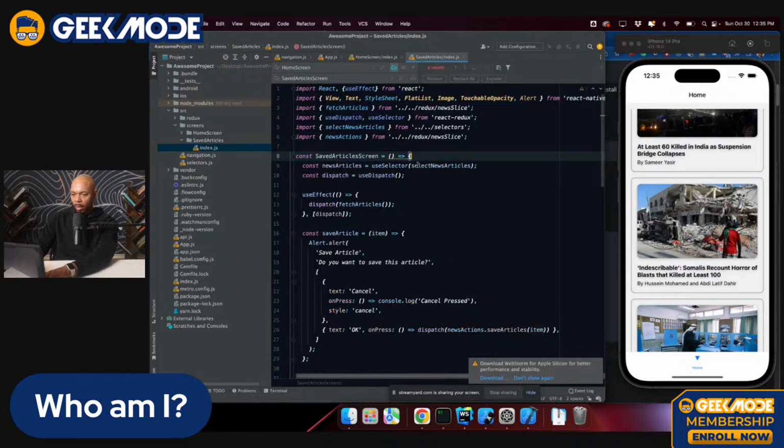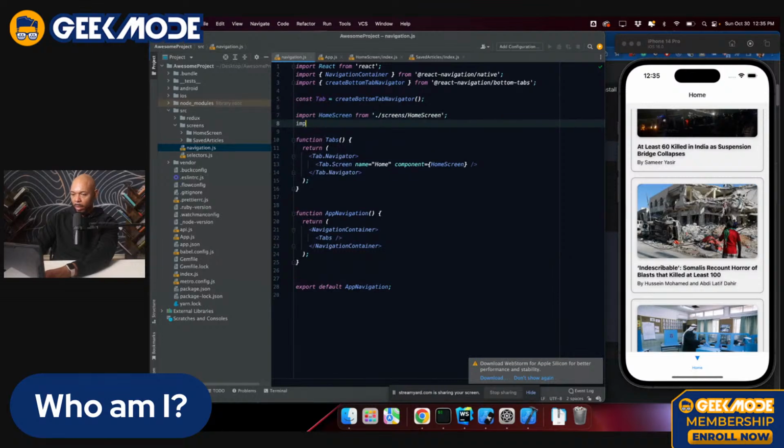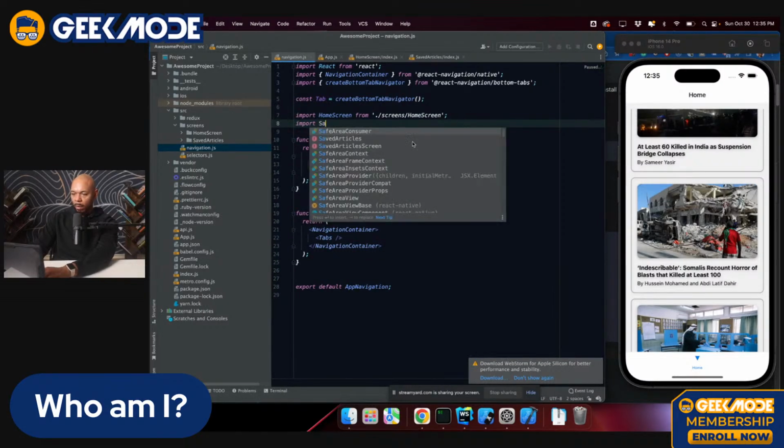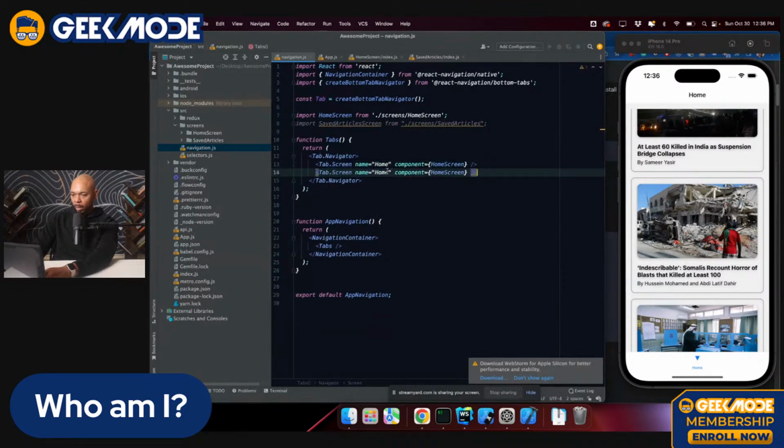Now, within my navigation, I'm going to import saved article screen. Saved, save for short.